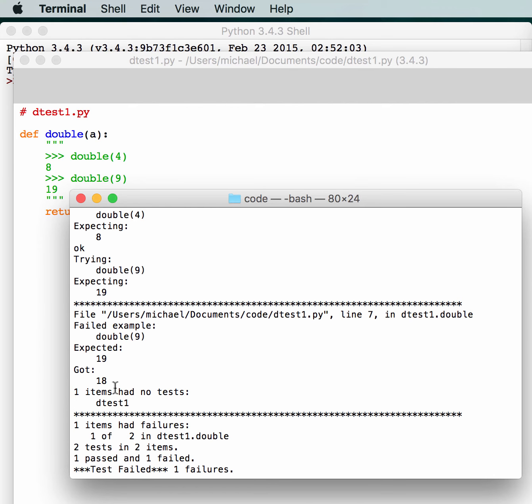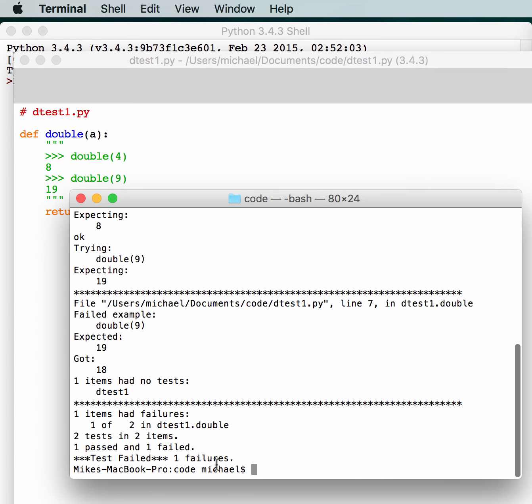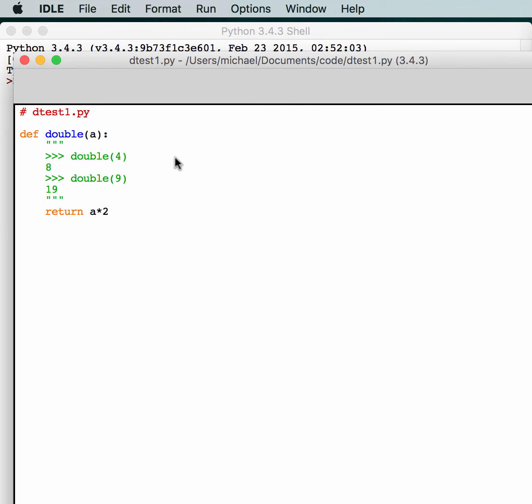It looked for 19, it got 18 instead. So this time, our test failed with 1 failure. So with doctest, you can basically make tests in your doc strings and run it that way. Of course, then your doc strings are going to be very, very verbose and very long if you have a lot of complicated tests in them. But anyway, this is one good way to go about doing stuff.